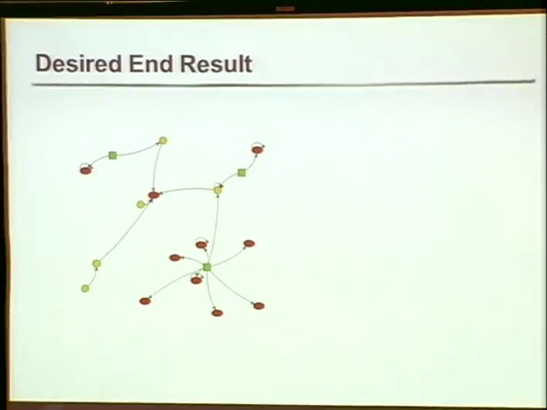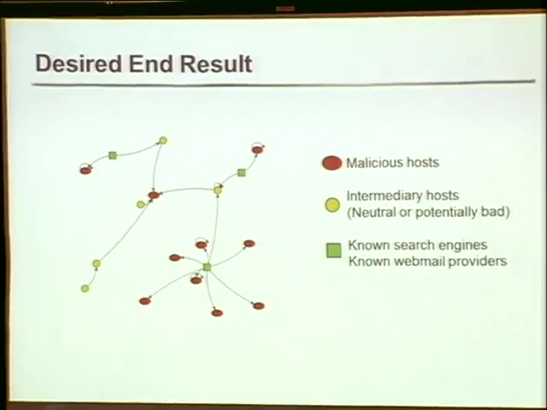The desired end result is something like this. Clear, crisp, logical to follow, and on top of that, obvious what each one of these domains is doing in the network. And so everything's colored. Red are the malicious hosts, those are specifically payload servers or very core infrastructure. The yellow are the intermediary hosts, which might be unwilling participants, hacked or whatnot, or perhaps just hosting ads where one of the ads is specifically for malware. And then the green are the known benign domains like Google, which, as we all know, is one of the biggest vectors to find malware, but they don't do it on purpose.